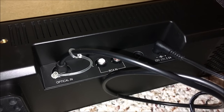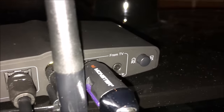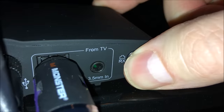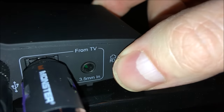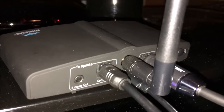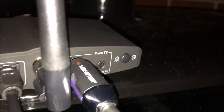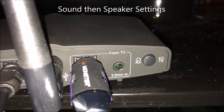With all audio connections in place, we can begin testing. One quick thing to check: on the back of the Micus there's a small switch - make sure it is pressed to the 'In' end position for transmit mode. For receive mode it would be in the 'Out' position, but for our setup it should be on 'In.' Also, to prevent the TV's built-in speakers from playing along with the rest of the audio system, go into your TV menu and turn the speakers off. It's usually under Menu, then Sound - check your manual if needed.